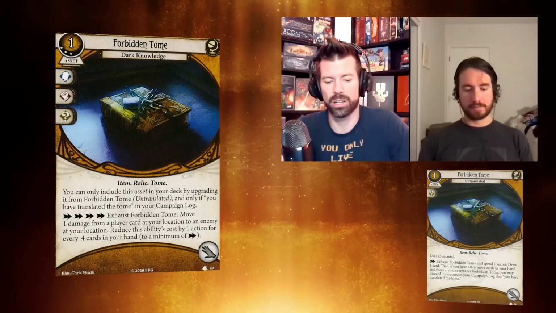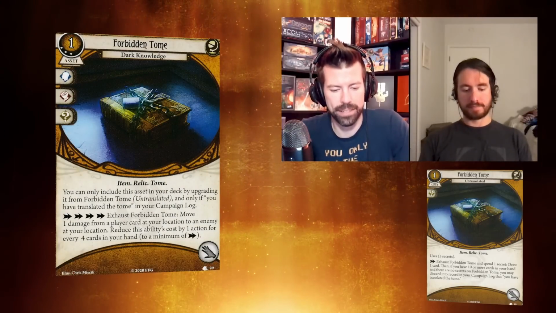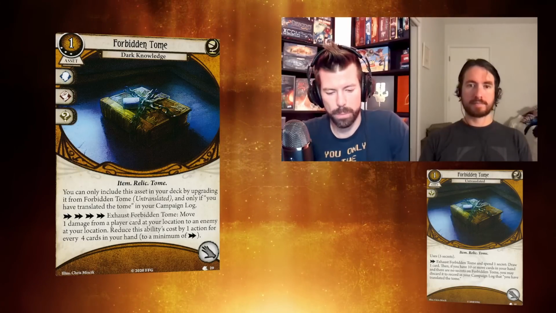is that we got a new unidentified object in Harvey's deck, the Forbidden Tome. It looks like we've gotten 2 upgrade paths for it here. So here's the first one. It's Forbidden Tome Dark Knowledge. It is a 1-cost level 3 seeker asset. Got a lot of icons. It's an item, a relic, and a tome.